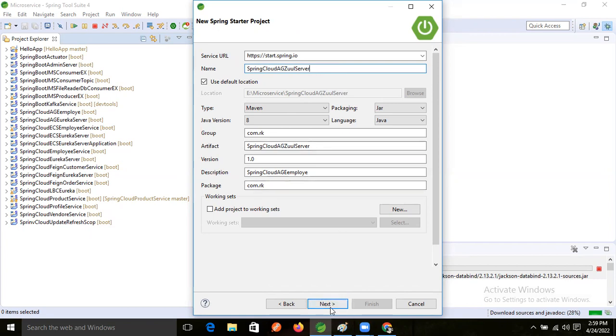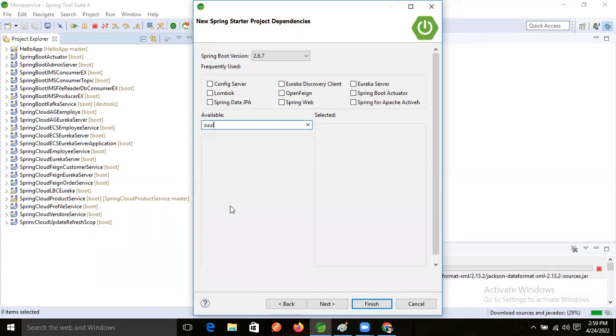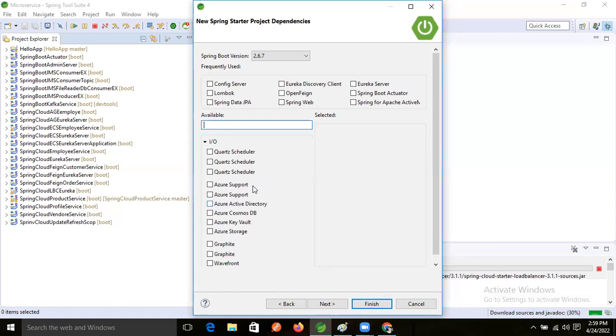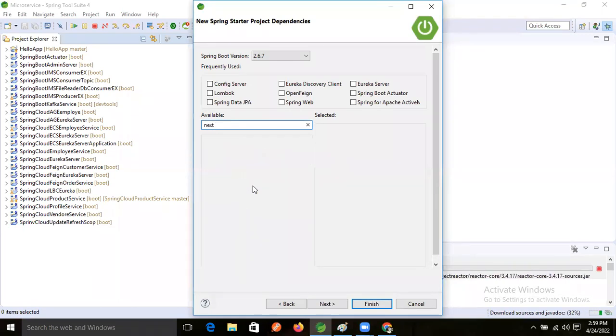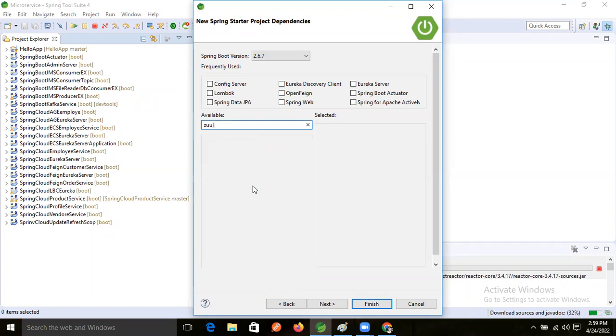Zuul server, next. Whenever I'm taking Zuul, it will come. But now it is not coming, Ravi. Previously it was coming, but now why is it not coming? That is the problem.